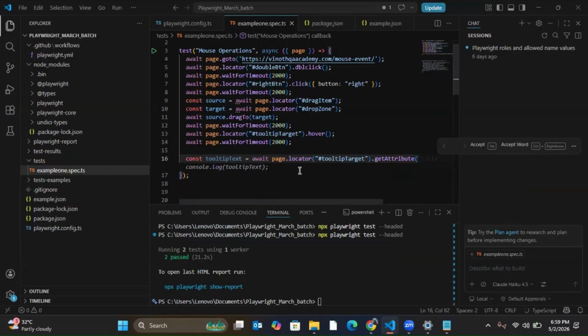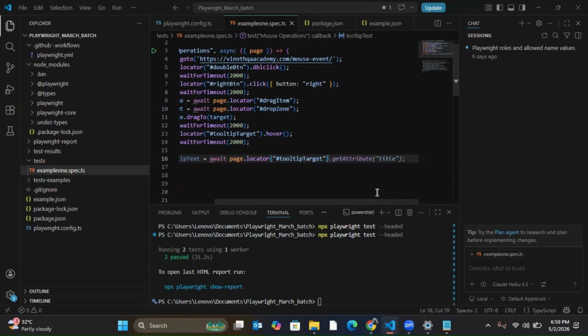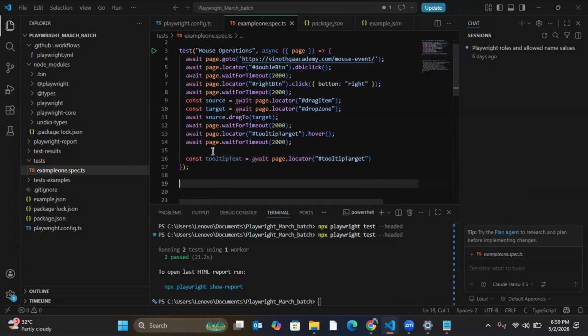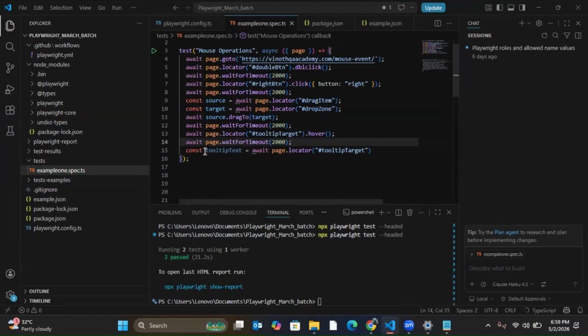I'll give the locator here. Sometimes this suggestion is also irritating. It will give you unnecessary suggestions that you don't need. So sometimes you have to come back. There are mixed pros and cons.